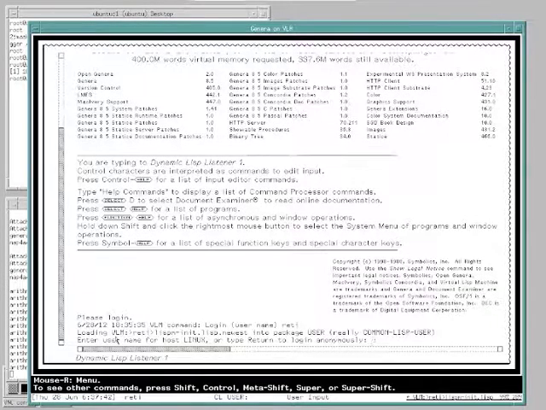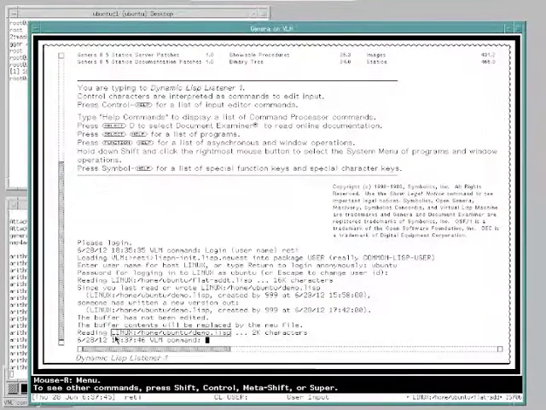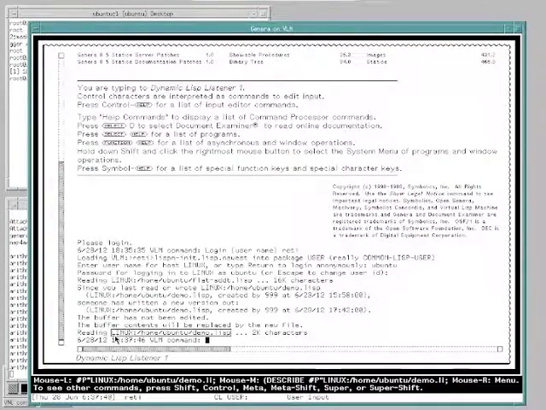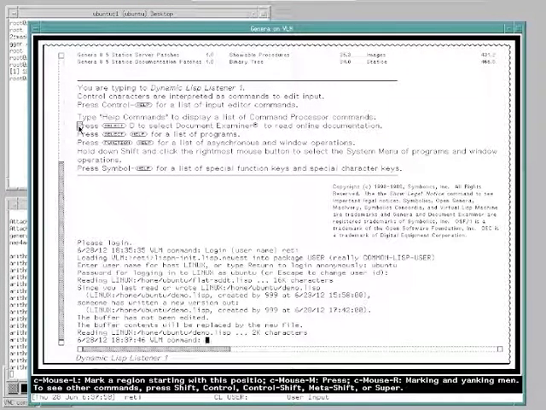And that will set up the keyboard the way I want. And so again, I'm going to go up here and notice I'm highlighted here. I'm going to push down the control key and notice two things happened. One, the text at the bottom in the black changed. It now says control mouse left will mark a region starting with this position. But the highlighting also changed because now it's only highlighting the letter P.